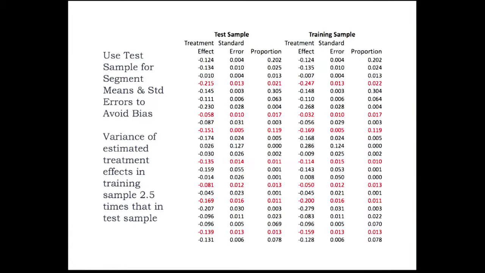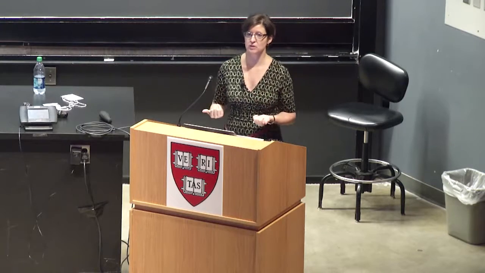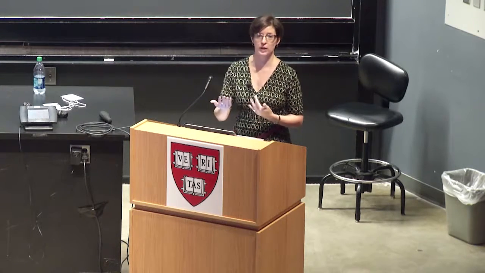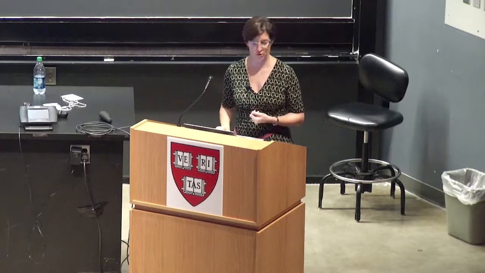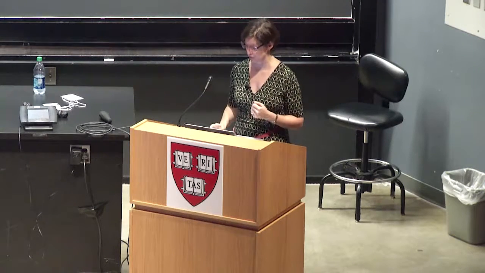So the variance of the predictions is higher in the training sample than the test sample. It's 2.5 times higher. They're farther away from the average, which is minus 0.13. And so what you see is that this is overfitting. Even in this example where I had 500,000 observations and I've only got 20-odd leaves, there's still an overfitting problem in the training sample, and you're going to get different results if you do my sample splitting approach.